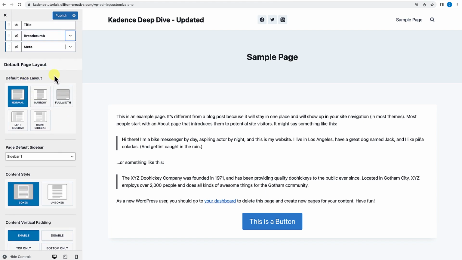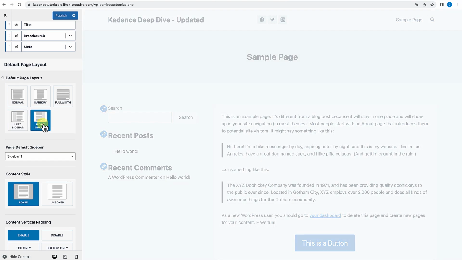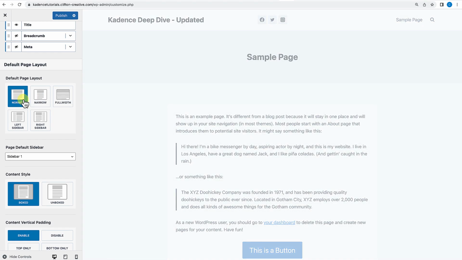This is where you're going to set up the default page layout for your site. So this area, again, remember, this will set up your entire website. Anytime you create a page or post, what you're saying here is that you want it to start off at whatever setting you have over here. And then from within that page, you'll have an option to make additional changes or have a different setting if you want to. So these are the page layouts that are available: normal, narrow, and full width. You can have a page with a left sidebar if you want, or a page with a right sidebar. But any of these settings that you select is what the default page or post will look like.